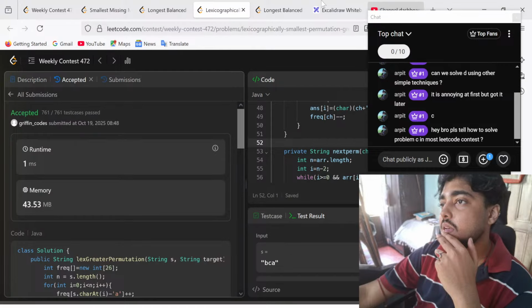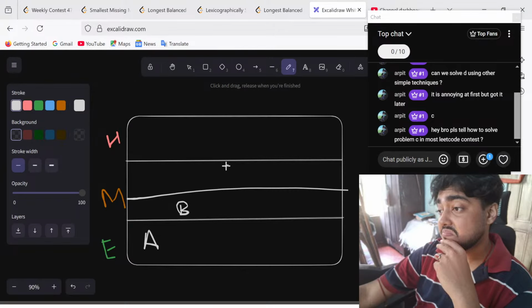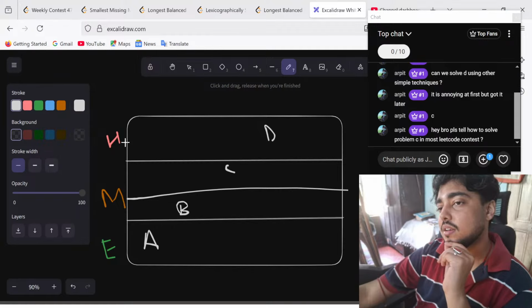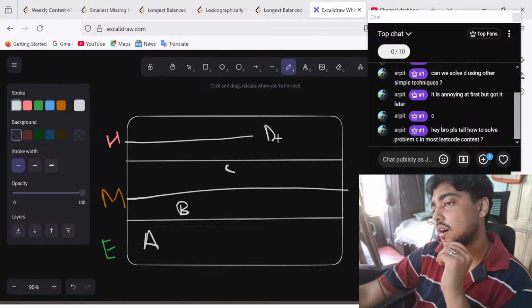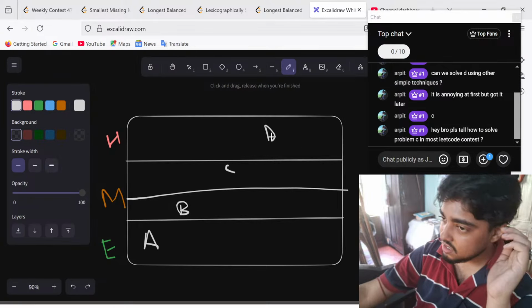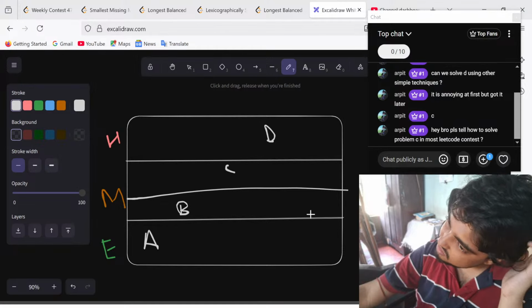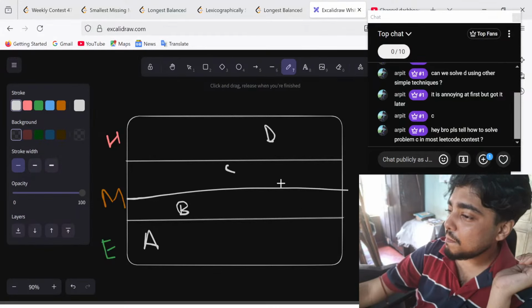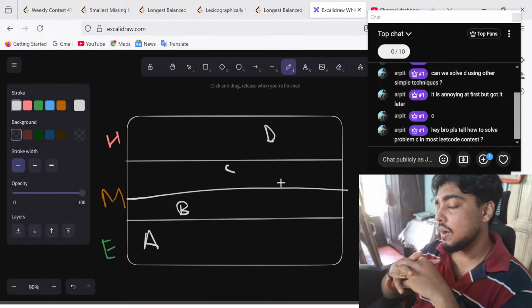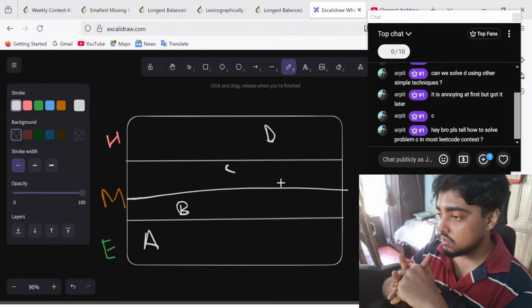C will be a very tricky medium, and D will be hard because it was using segment tree. If I could divide the hard into two parts, then D would come in the upper half only. Segment tree is a data structure that is good to understand for what it does, but I'm not that much of a fan of it.